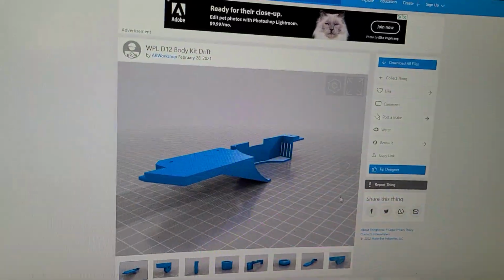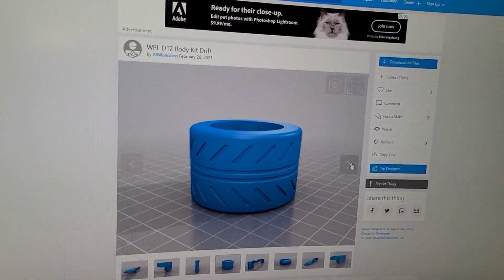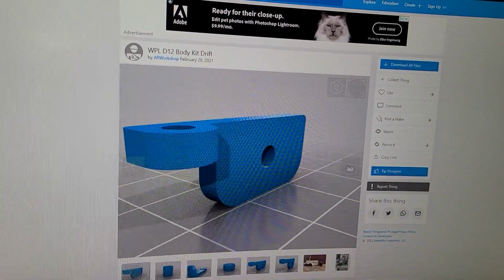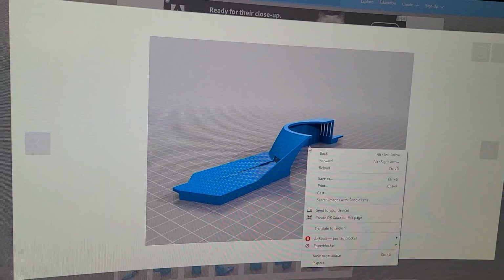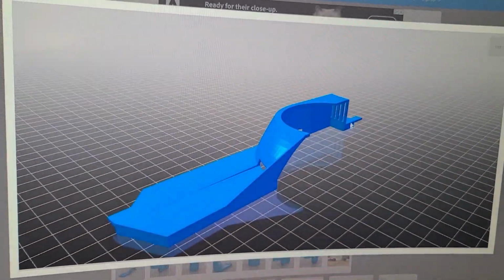Now, 3D print wheels is cool and everything, but I can't do that because my 550 motor will eat the tires. Sadly, it sucks. Here it is. So this is the, oh, I can't move it around or anything. That sucks. Oh, maybe I can right here.